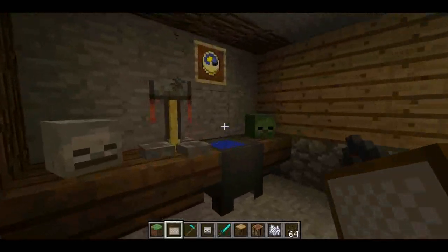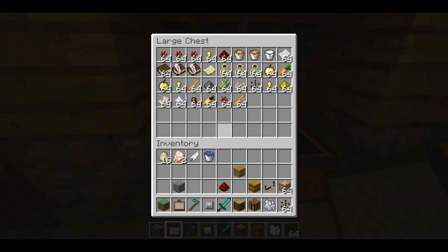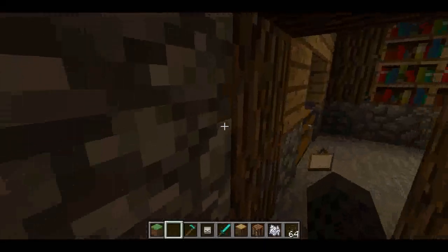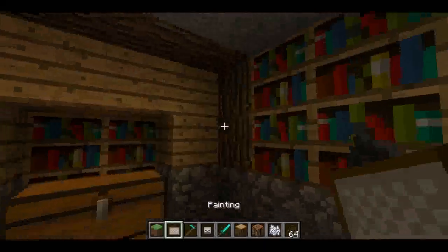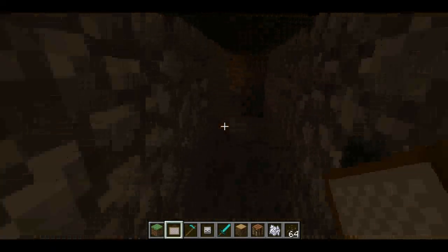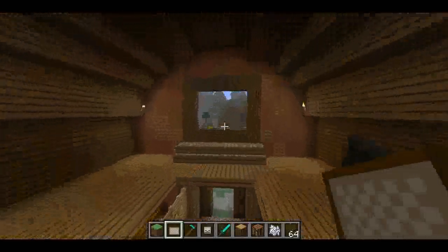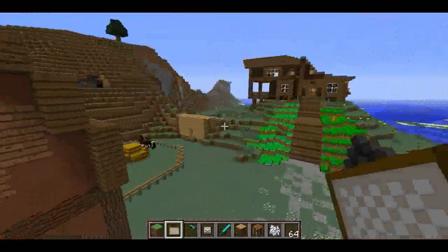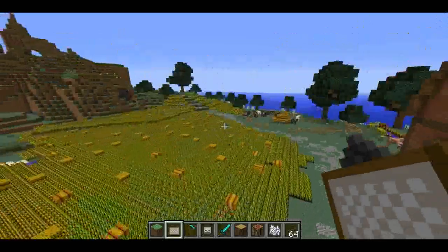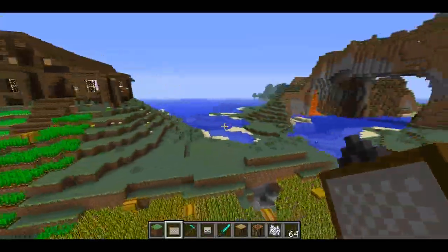So we got a little hideaway meth lab back here. Let all the dirty things happen. Oops. Actually. Alright, I'm probably gonna look around for a little bit and see what else I wanna do.